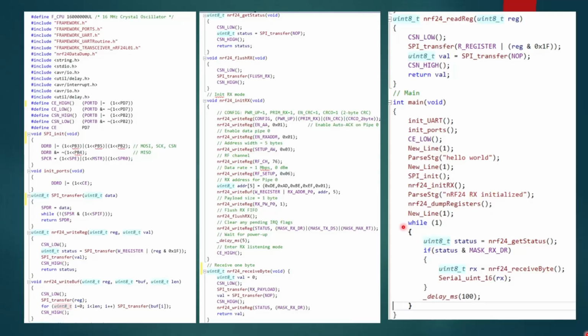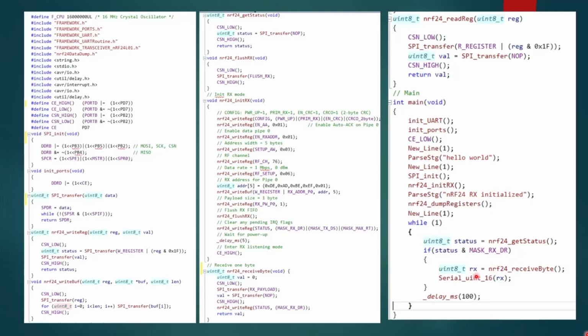So here we start our infinite loop. The first thing I do is get the status, using the NRF24 get status. I want to get the status that states that new data has arrived. So I do an if statement of my status and mask receive data.